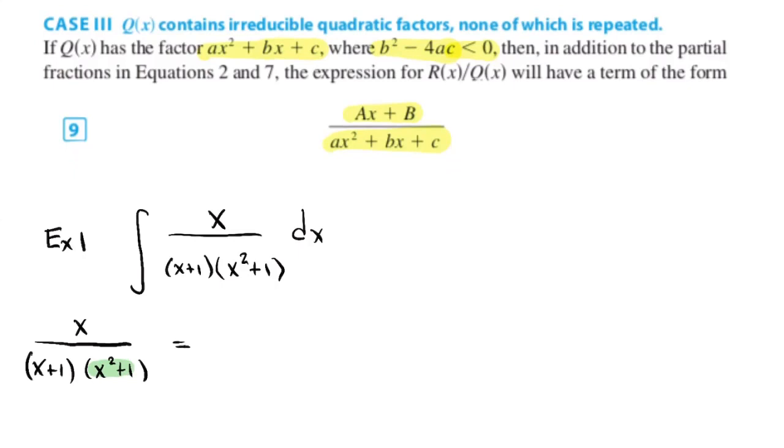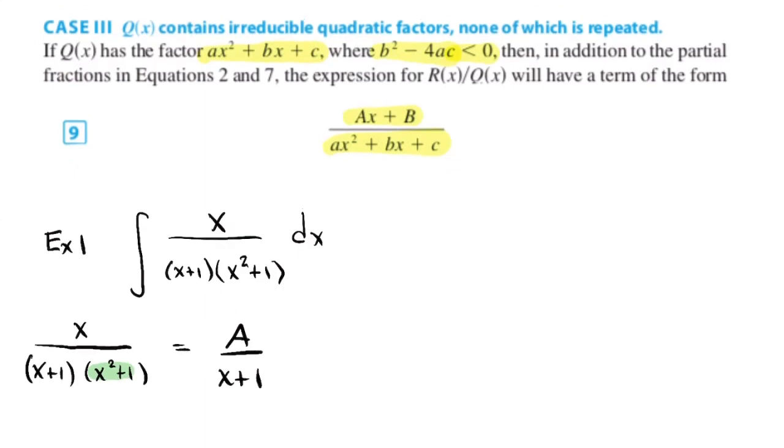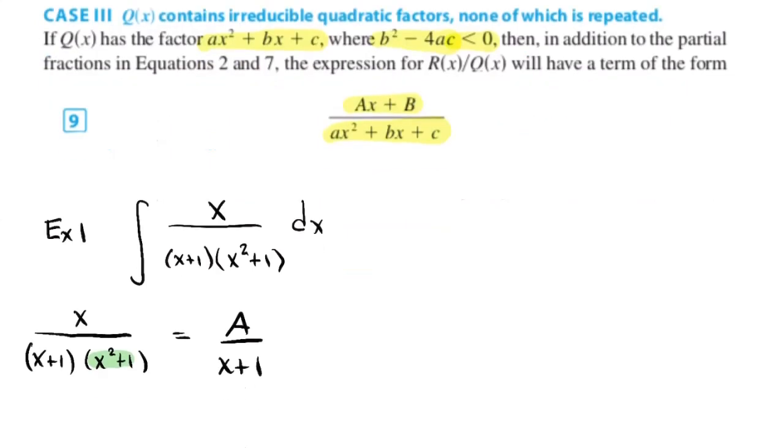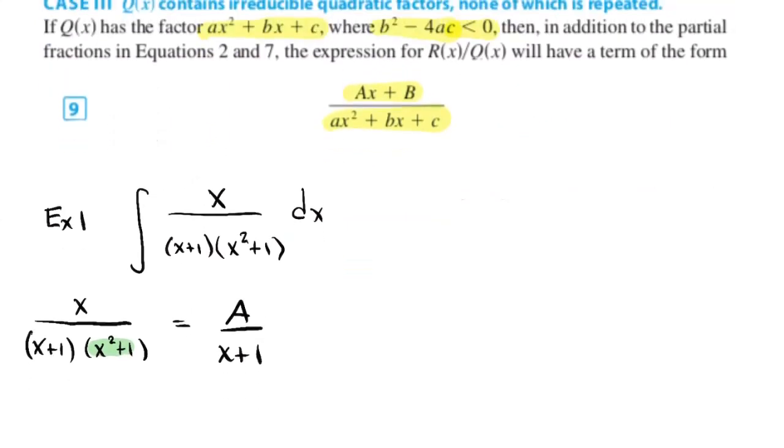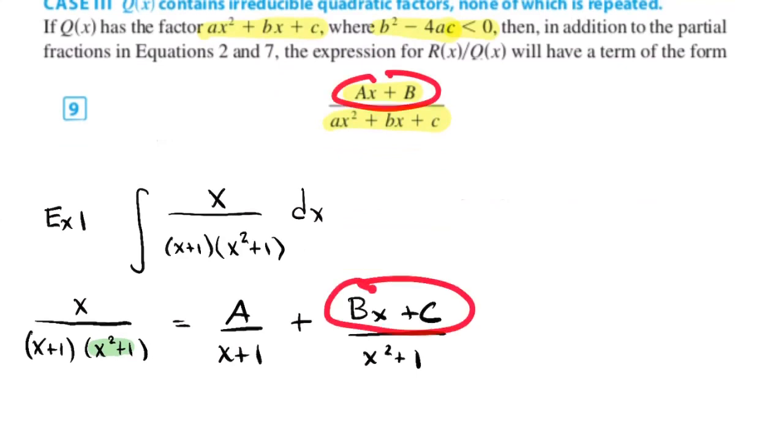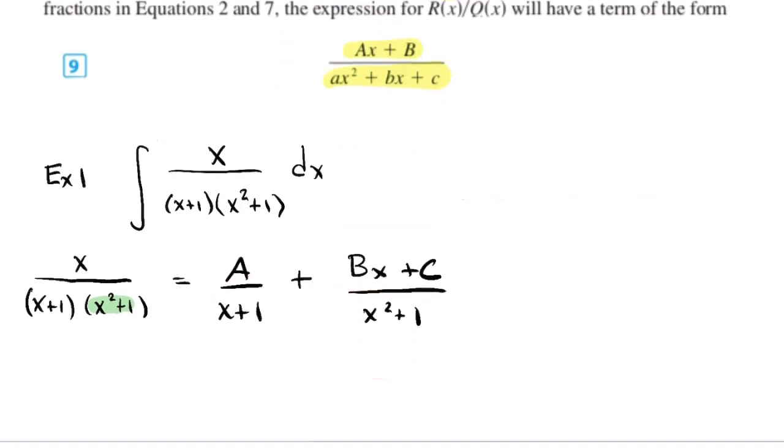So from our linear factor, the x plus 1 from last time, I need to put in an unknown number, just one of them, because that linear factor is to the first power. And then for this quadratic factor, I have to put in two unknown numbers. I've already used the letter a, so I'm just going to continue down the alphabet and put in bx plus c, and that's what I have to account for that irreducible quadratic factor. Up here in the formula, they wrote a and b. I'm using b and c because I already used the letter a. So for an irreducible quadratic factor, two unknown numbers. And then we proceed as usual.